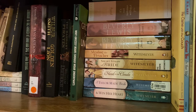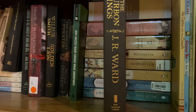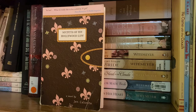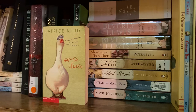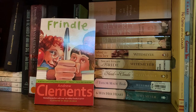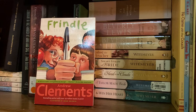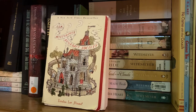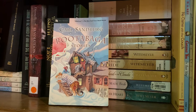On my bottom shelf is kind of a hodgepodge collection. I have The Bourbon Kings by J.R. Ward, The Carpet People by Terry Pratchett, The Secrets of My Hollywood Life by Jen Calonita — underrated, it was so good. Moving into middle grade, we have Goose Chase by Patrice Kindl, Baby Island by Carol Ryrie Brink, Mr. Pudgins by Ruth Christoffer Carlsen, my autographed copy of Frindle by Andrew Clements — probably one of my most prized bookish items because I got to meet him at a faith and writing conference and he was amazing — Pippi Longstocking by Astrid Lindgren, The Mysterious Benedict Society by Trenton Lee Stewart, and one of my all-time favorite middle grades, Rootabaga Stories by Carl Sandburg.